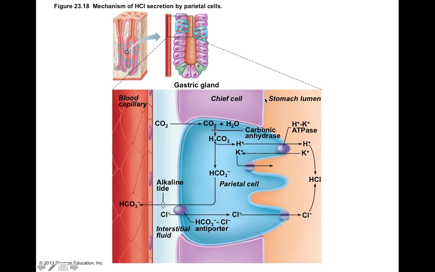Now, in the wall of the stomach itself, you have cells like your chief cells and your parietal cells. The parietal cells are identifiable because they have this sort of brush border here with lots of wavy apical membrane. Okay. Now, what happens here, you guys, is we can take carbon dioxide from the solutions of your body, and either spontaneously or enzymatically, carbon dioxide and water turn into something called carbonic acid, which is H2CO3.